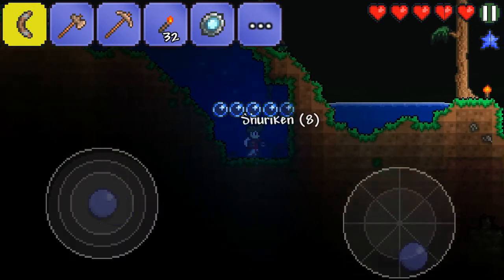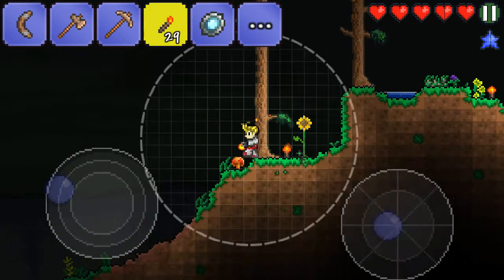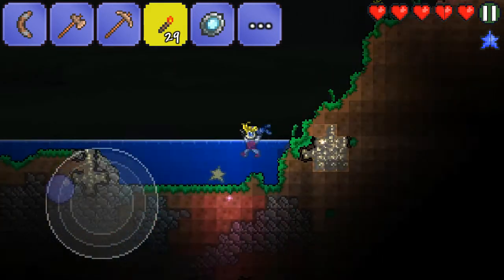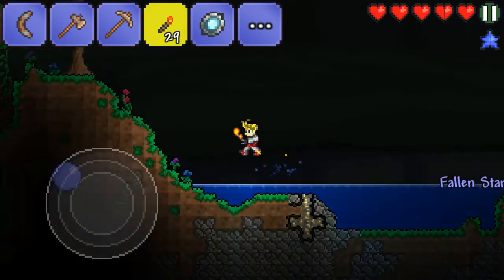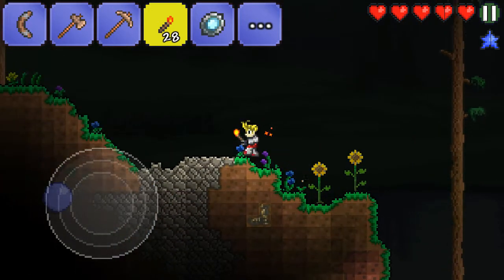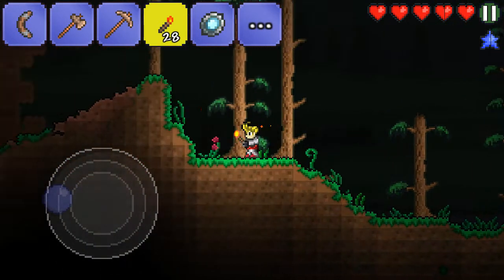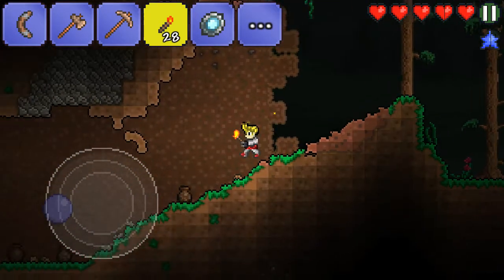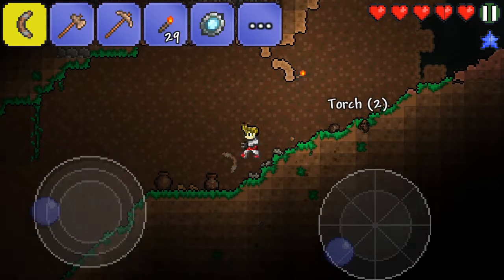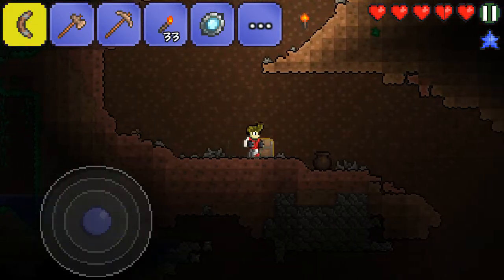Like a vase, shurikens, that's not bad. There goes two torches. Oh, found a fallen star. That's our first fallen star in this game. Well, not in this game, but you guys know what I mean. So I'll quickly just check over on this side and hopefully find a few chests and then go below, like right now I'm doing.